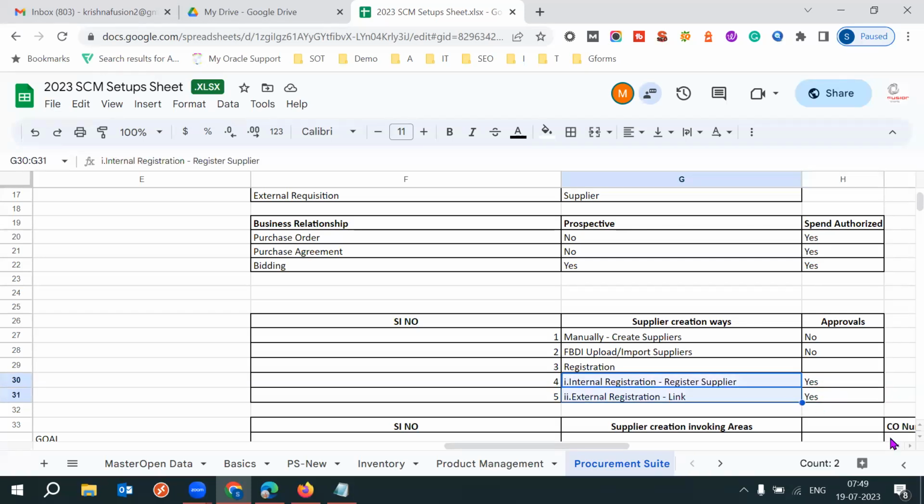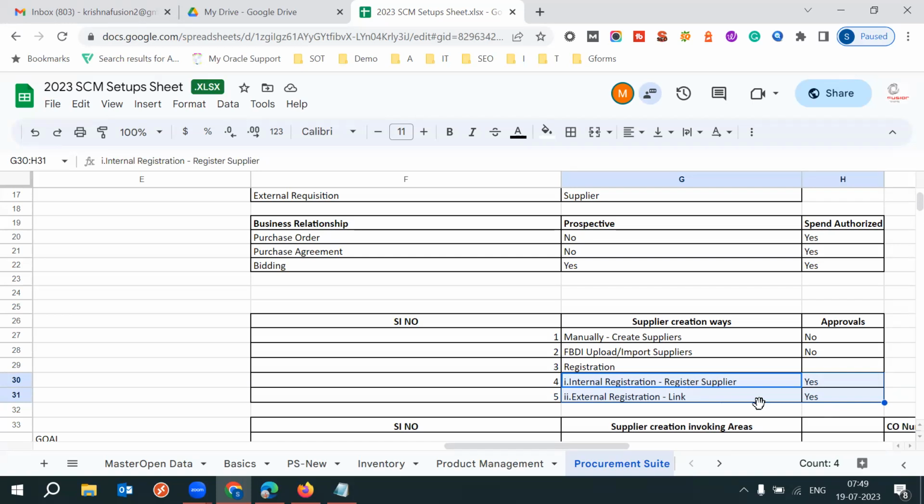So here in case of supplier registration, it's better you configure approvals to multiple departments, because the finance department also needs to approve that supplier, because the finance department is going to review the bank information provided by the supplier. Because we will make the payment, the finance department will make the payment against the bank account.